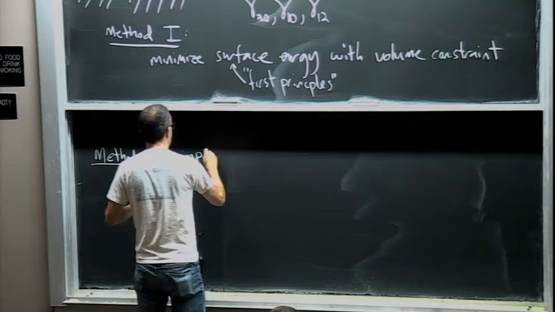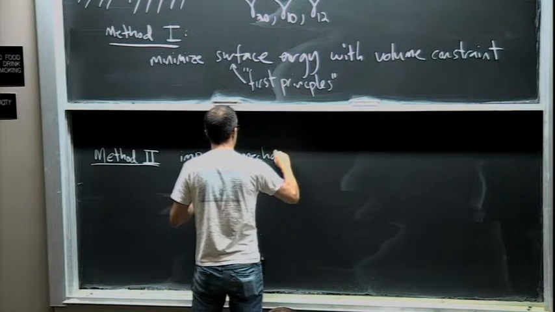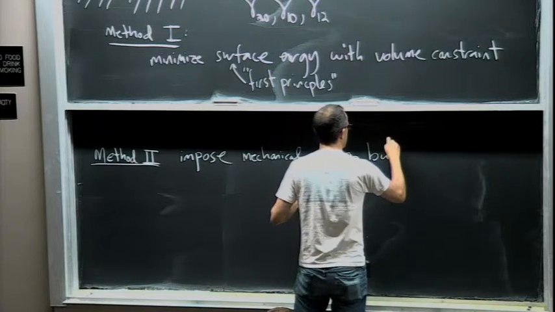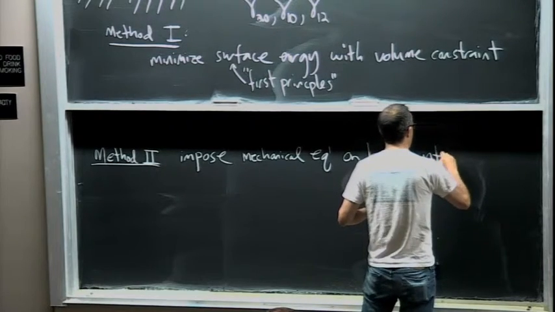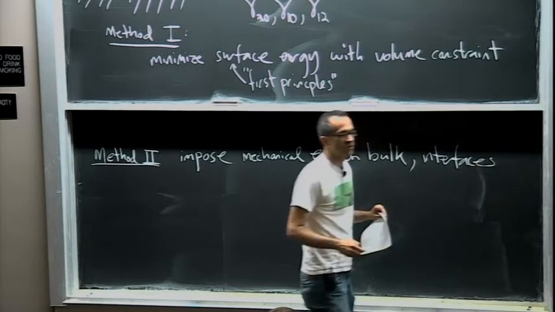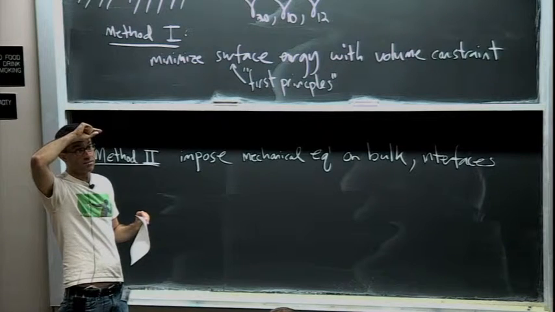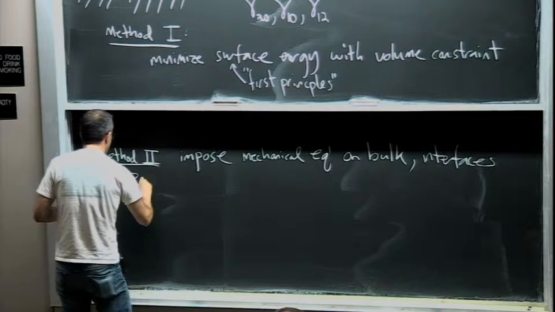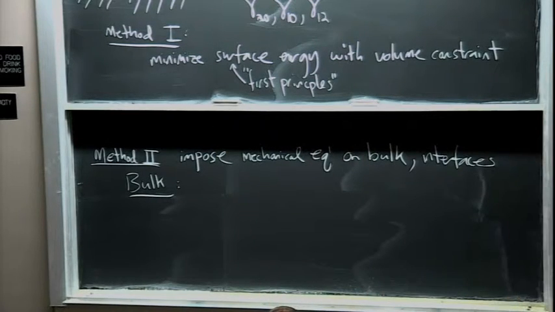We're going, as you all said, to make sure the forces add up to 0. I'll speak a little more generally and say impose mechanical equilibrium on the bulk. That's the 3D part, right? And then we're going to impose mechanical equilibrium on the interfaces, which is the 2D part, and then we'll find that that's not enough, and we need a way of enforcing mechanical equilibrium on the contact line, which is the 1D part, OK? And that's where the new stuff is.